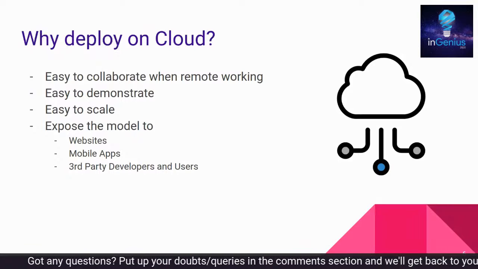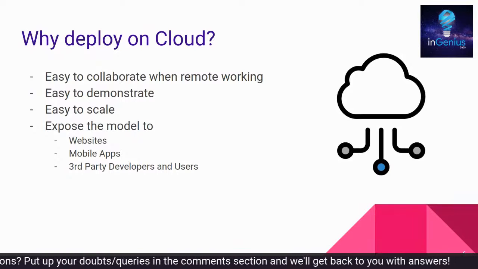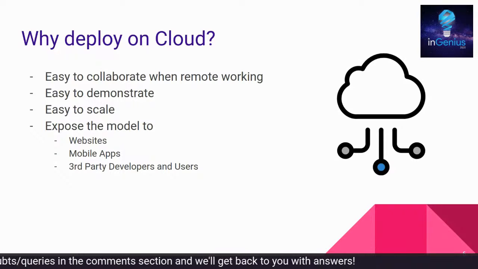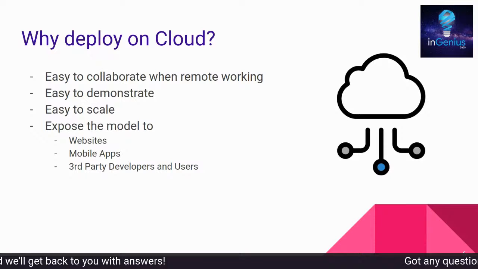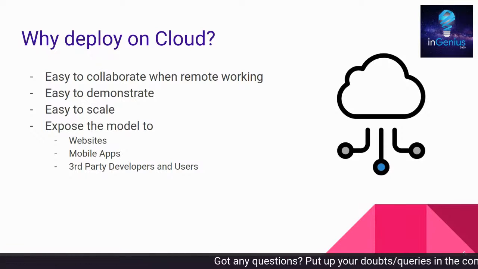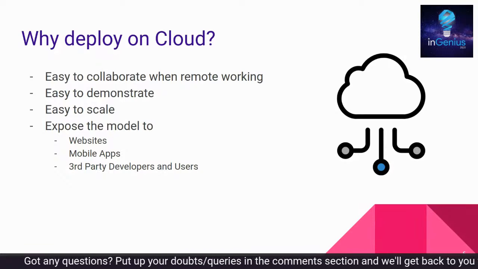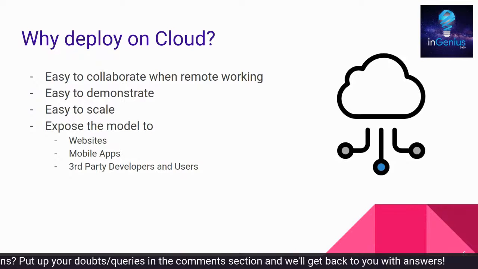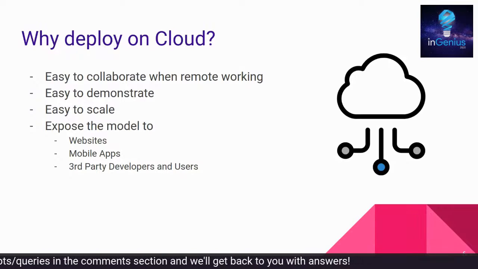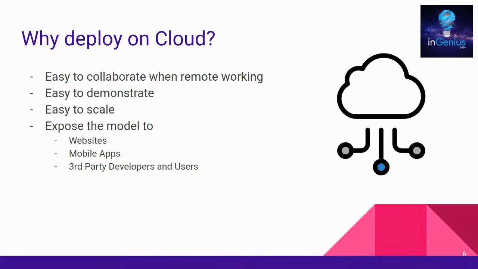The main one right now is it's easy to collaborate when remote working. As we all know, with the situation going around right now, your team members may be thousands of kilometers away in their hometowns. And how do you work together? If you're working on a very diverse team, some people might be working on the model, some people might be working on an application, some people might be working on a website. How do you ensure that the data is easily flowing between all three of them so that the app guys don't have to set up another backend again? And that's where the cloud comes in.